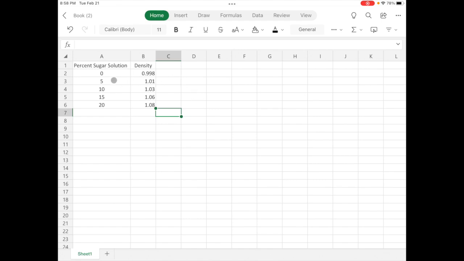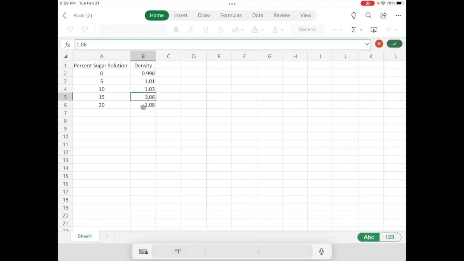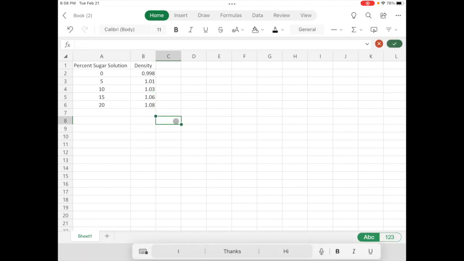So you'll see up here already, what I did in this first column was I just put my percentage of sugar solution. You don't have to write a heading here, I put the heading though just so I remember what's what. And I just put down 0, 5, 10, 15, 20. We really don't have to worry about units here because the units are not going to matter when we make the actual graph. Then in column B, I put my density, whatever density I calculated for this. Again, notice I didn't include any sort of units for that.